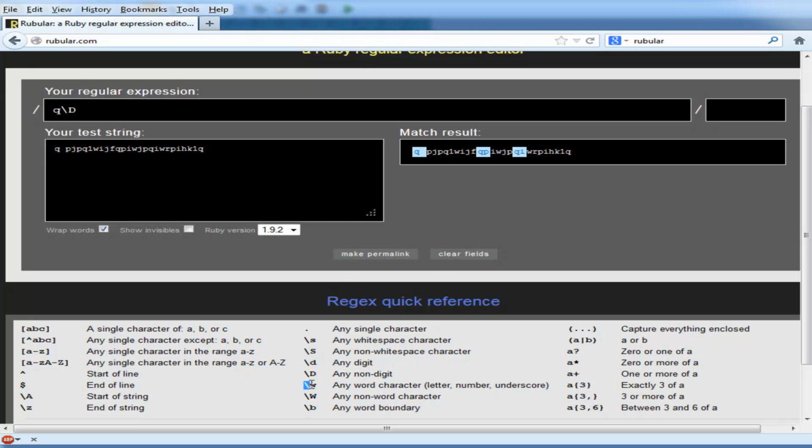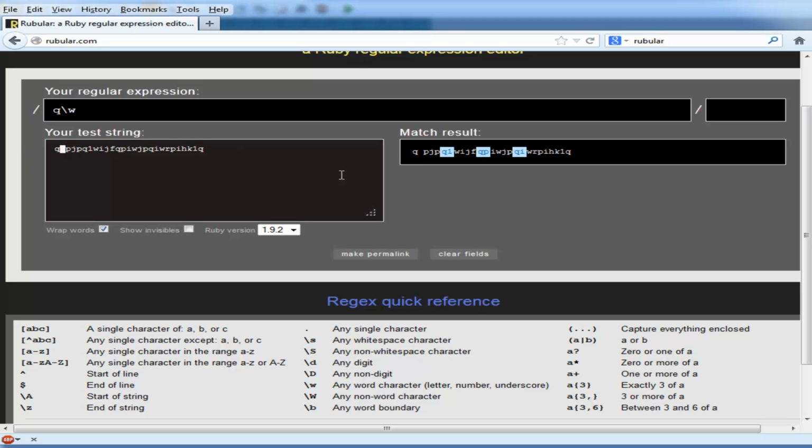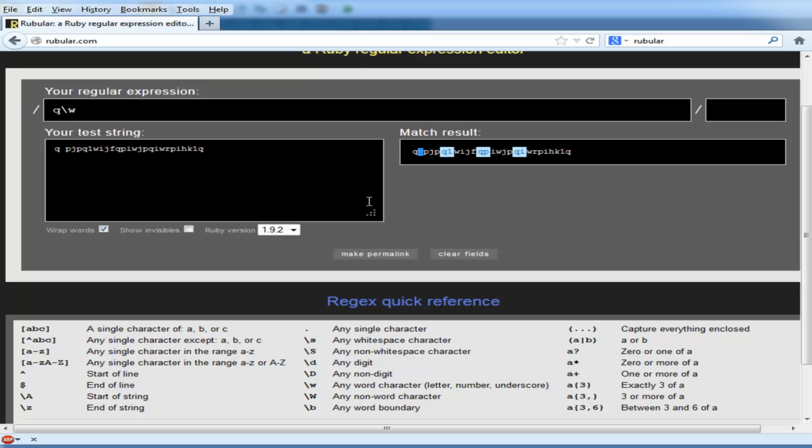Now down here is \w, any word character, which is a letter. So if I go here, \w, okay, any word character meaning letter, number, underscore. Now, obviously a space doesn't appear in here, so that must mean that it doesn't consider a space to be a word character.